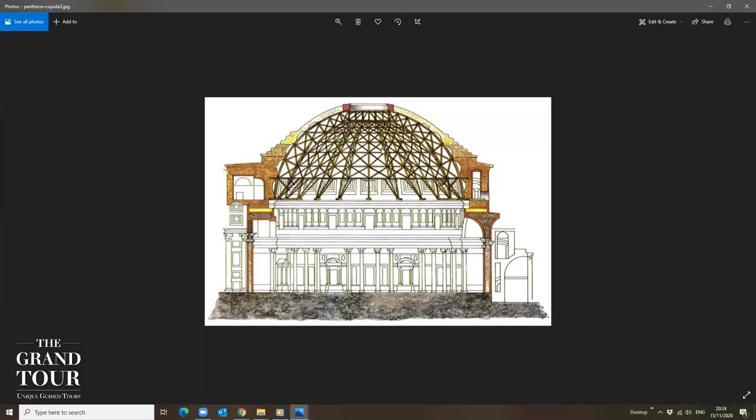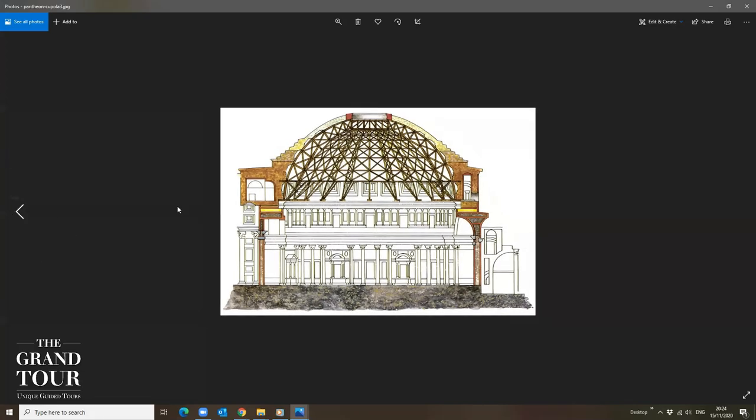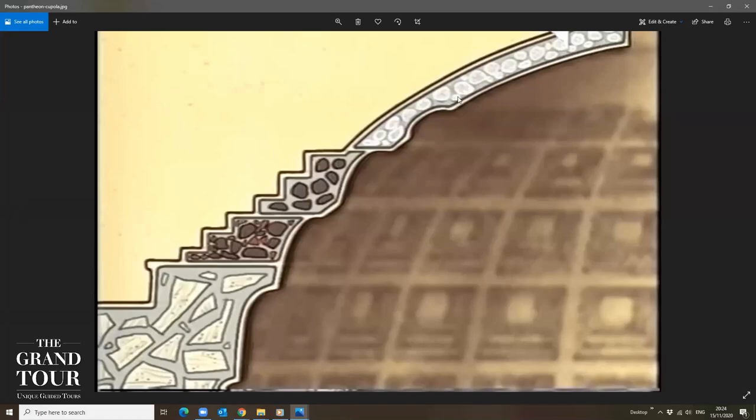And that's why the very top, the hole at the top, it's wide open. And yes, if you're thinking on a bad day, on a rainy day, it does rain in, and I'll explain later on how all this works. Now, so there's no glass. The hole at the top, it's 9 meters wide, which is about just over 27 feet, 30 feet wide. So it's pretty, pretty big, and it rains a lot. You can see the detail of the different materials, different consistency of the material inside.